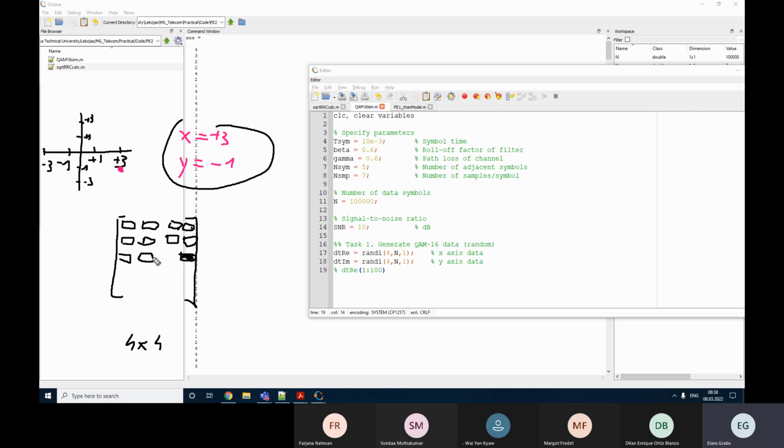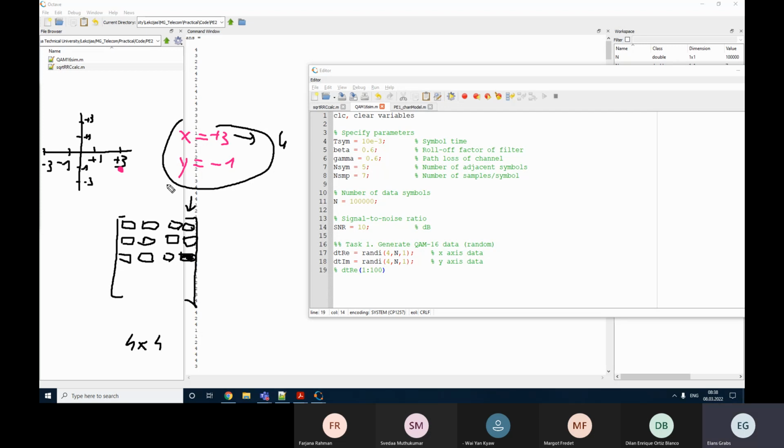So I can simply address the real value of this constellation by simply specifying number of row, which is here it's matching to 4 or no.